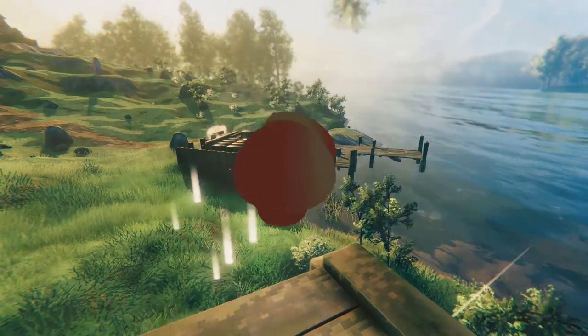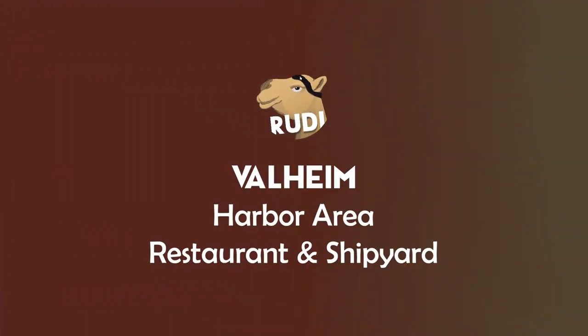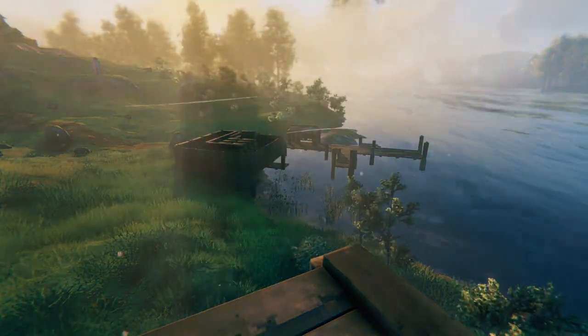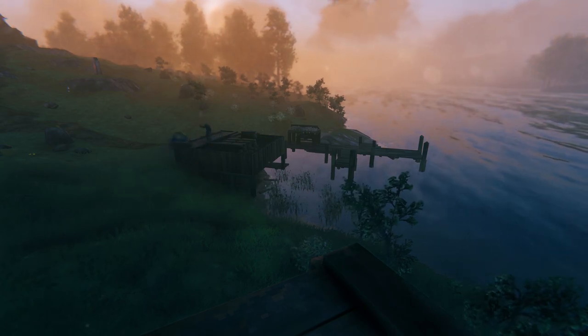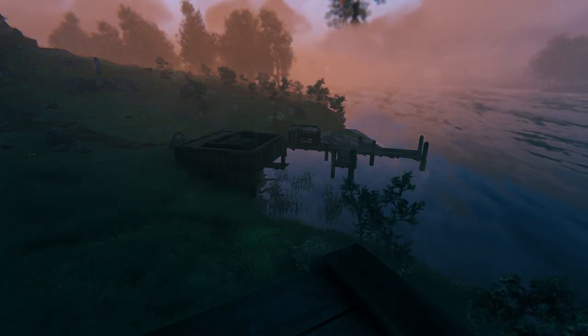Today we are going to build a wonderful little harbor area, which does actually have a little cozy restaurant in it. We do have a little storage room. Well, it's not that little, it's actually quite a big storage room. And it's also going to feature a shipyard, basically. And the build is actually done on our multiplayer server.